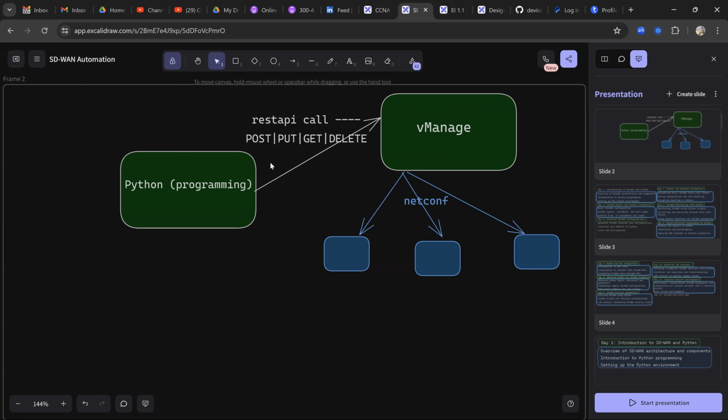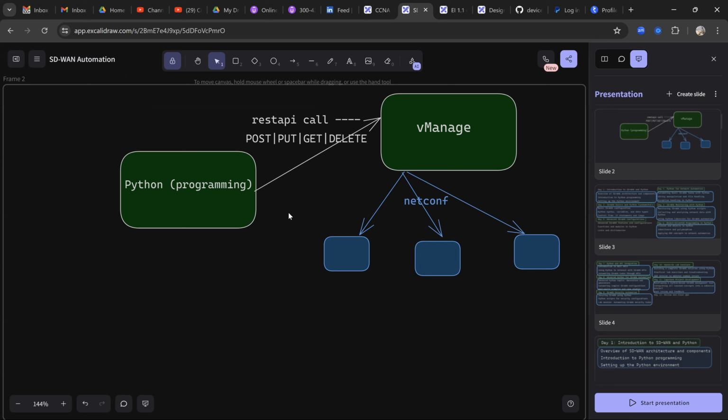Yeah, and that's the reason we need the payload for this. So if you want to create something new, you need some data. So for POST and for PUT, you need some payload information. And then there is a difference between NETCONF and RESTCONF. NETCONF will understand only XML. That's why it's not that popular, because the XML data encoding format is not that great with respect to JSON.